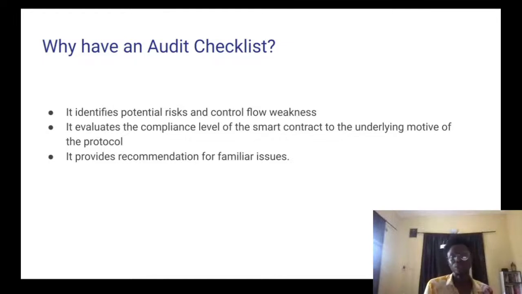With an audit checklist, when you've seen an issue before in a protocol, say a DeFi protocol that focuses on yielding, and you're auditing subsequent times, if you find similar issues, the recommendation will come to your mind, like, okay, you recommended this in the previous one. What other gas optimized way can you make a better recommendation? That's what an audit checklist helps you do. Along the line, at times you don't even need to revisit them, but it points you to some things, and we'll find out as we go through it.